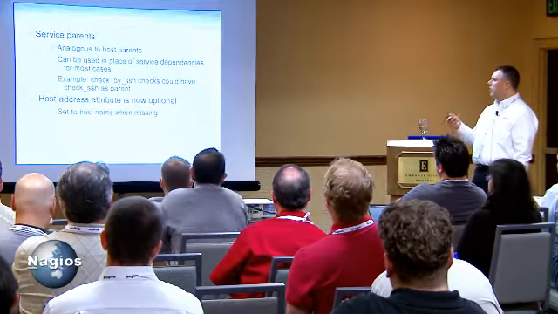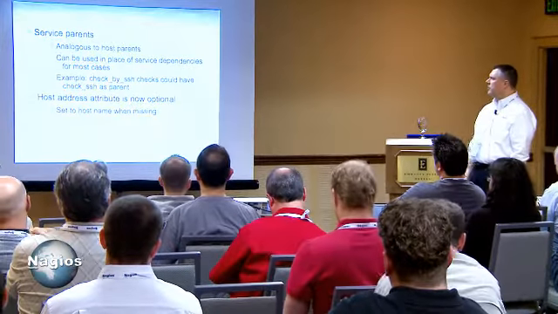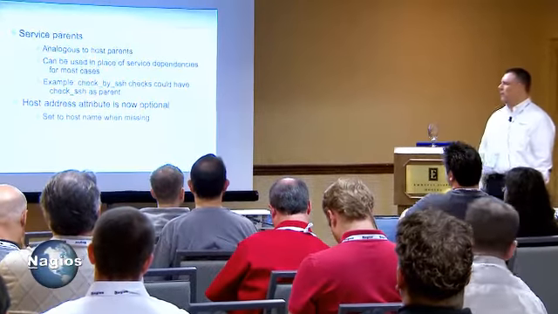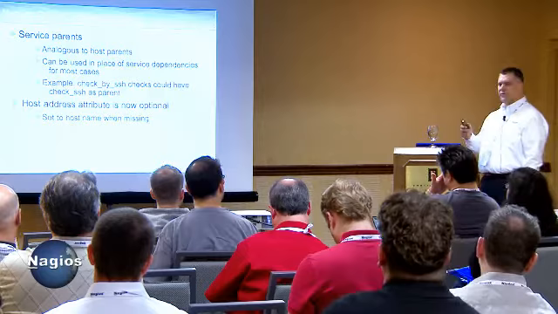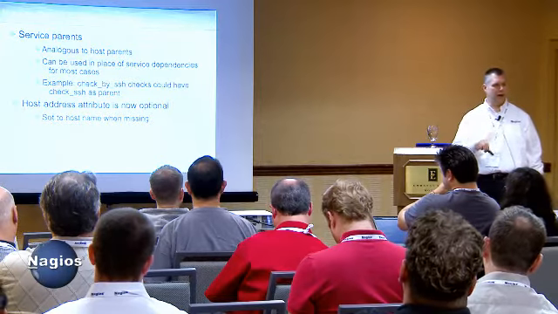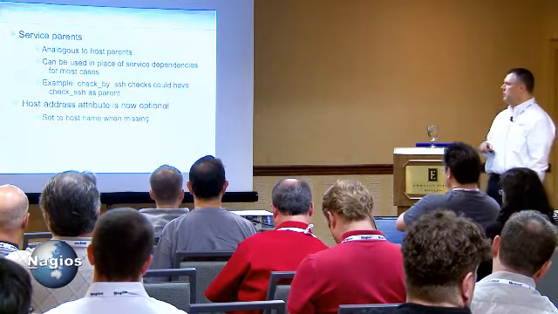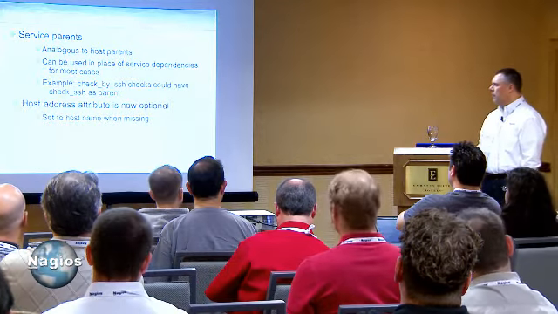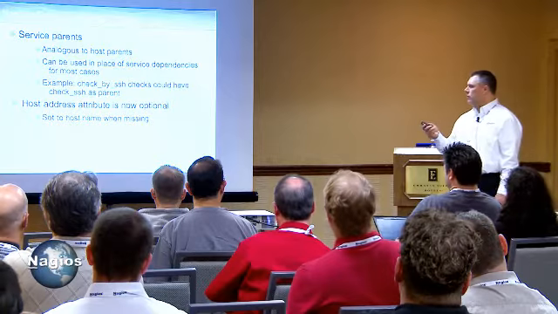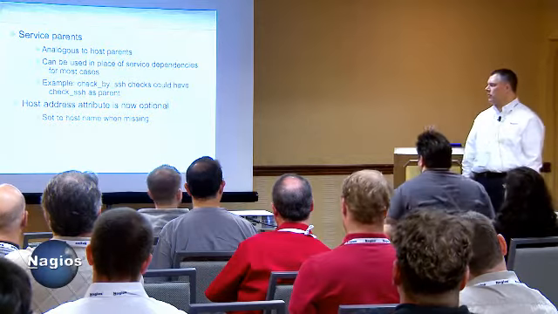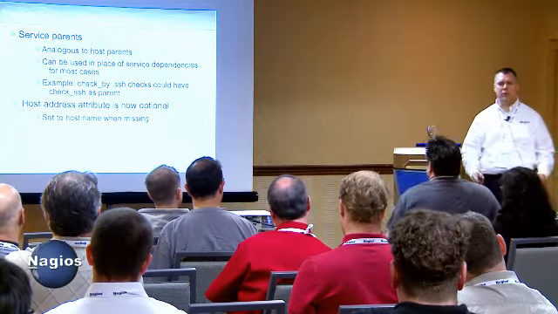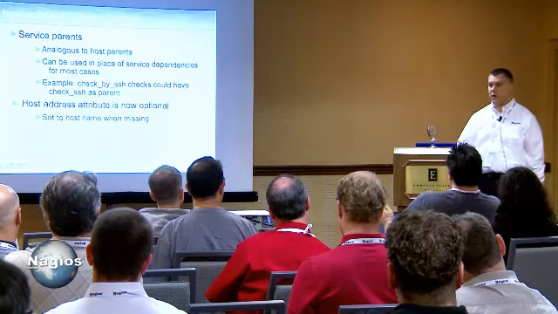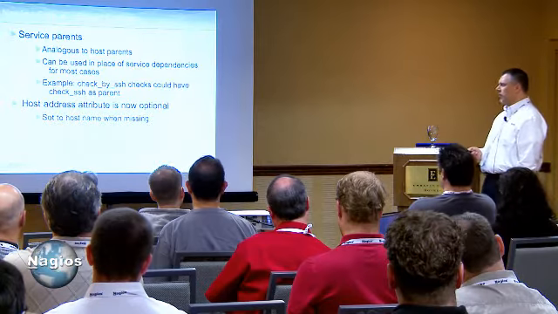Another change, host attribute address. It's now optional. I actually think that's been true for a little while because I've been using it that way, but it wasn't true in the documentation. So now the documentation is updated and it's officially optional. When you don't have it, it is set to the host name. Most people don't use IP addresses in their host objects, at least as far as I know, and that's the reason for that.